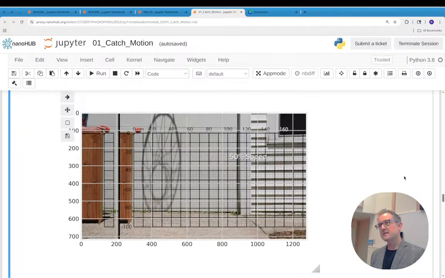Can you click outside the bounds? Yeah, because you see how the ball is kind of outside of that 0 centimeter. Oh, yeah, you can click anywhere. So in the image, it doesn't care if you click up here or way down here, but if you click outside the image, then it's done.